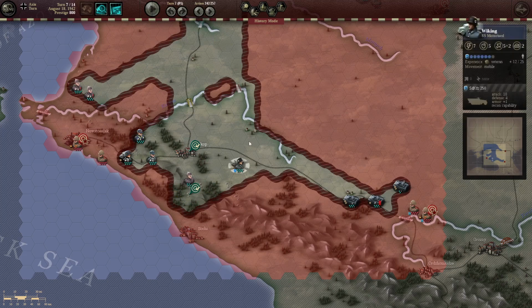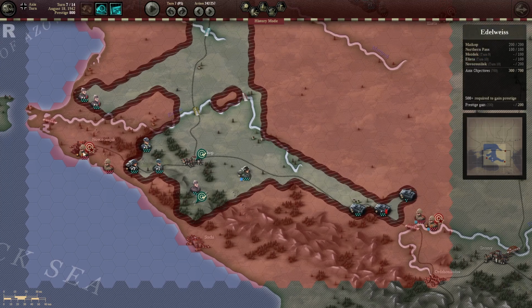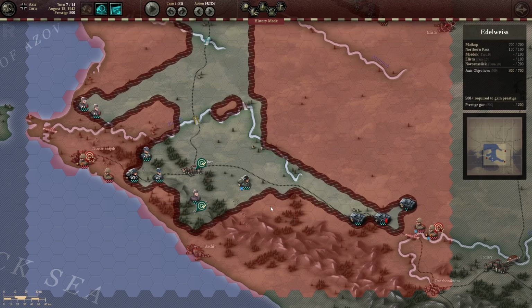And my logic was that Novorossiysk is going to fall, because it is going to fall, end of story. So I decide to propel it eastwards so that it might be able to help out in the capture of Mozdok. As you will see, this is not going to be the case, but that wasn't necessarily a bad idea.